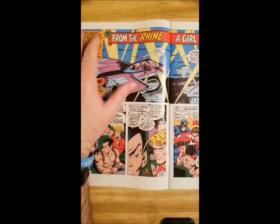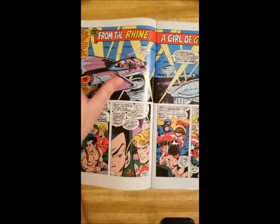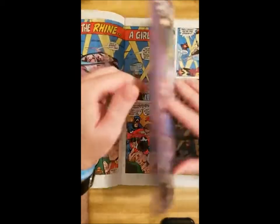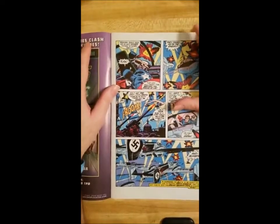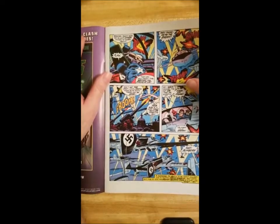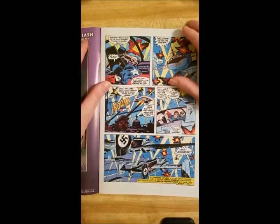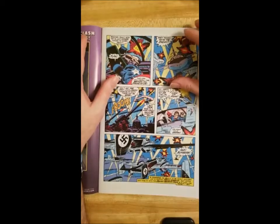But anyway, they're just sort of bickering back and forth about what type of name they should have. But they decide, we'll go with the one that Winston Churchill gave us, Invaders. And they start beating each other up, but they have to stop that before they get into the fight. Which they do, and the 2 Torches and Namor are left behind, while Captain America and Bucky are manning this weird craft that's actually from under the sea. It's like, I don't know, it's Namor's technology.